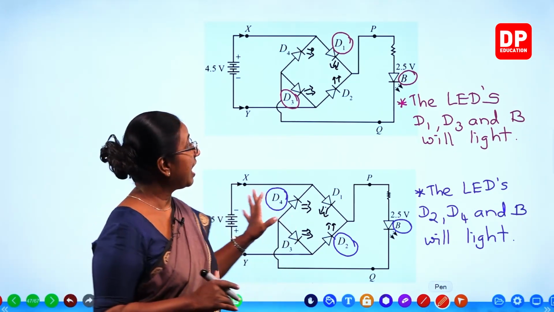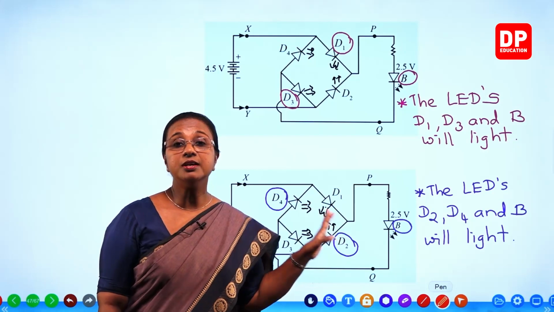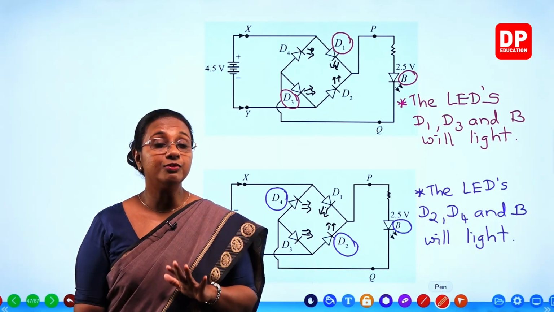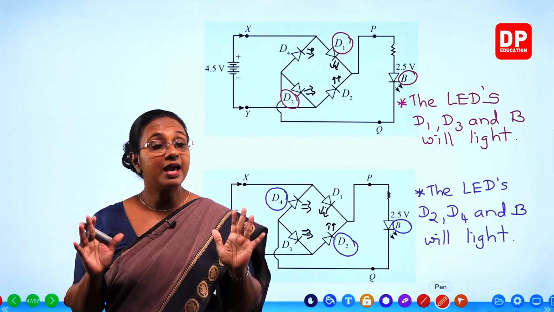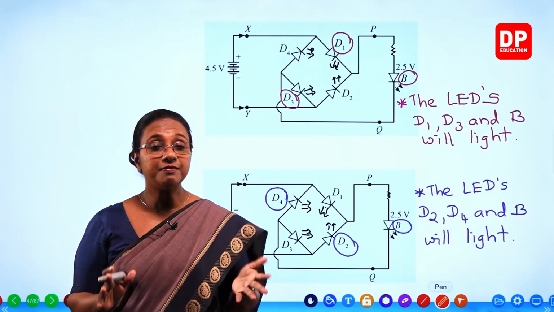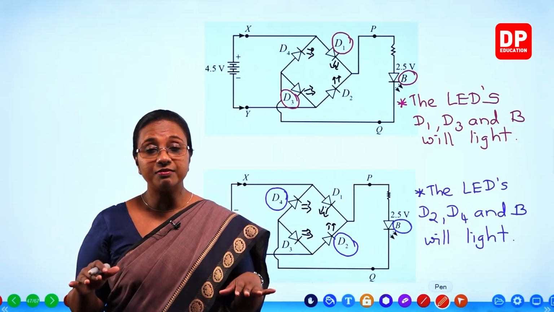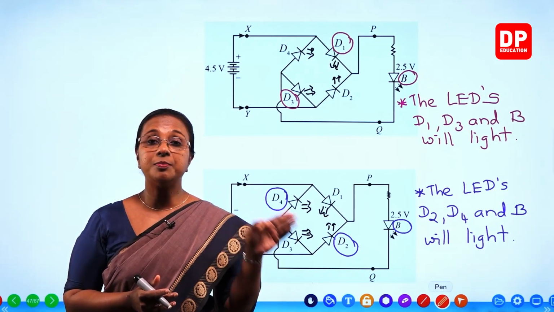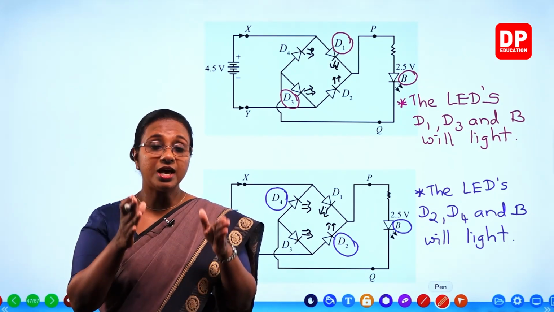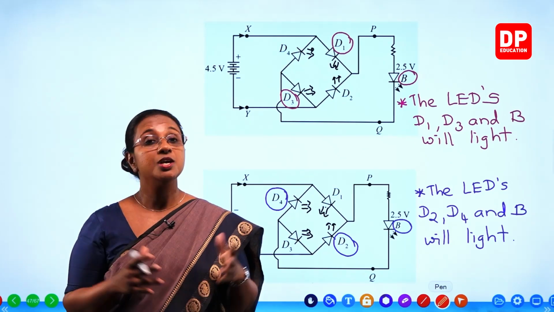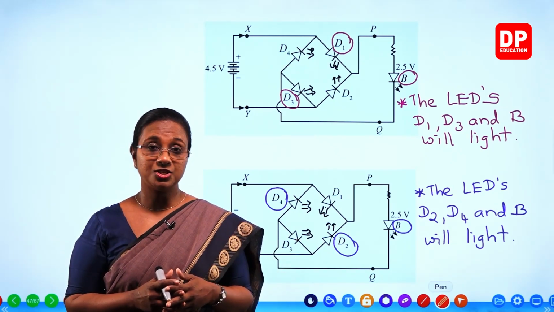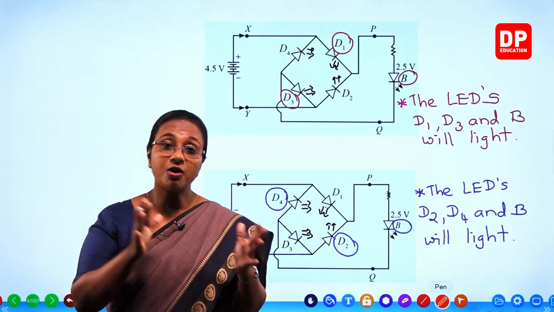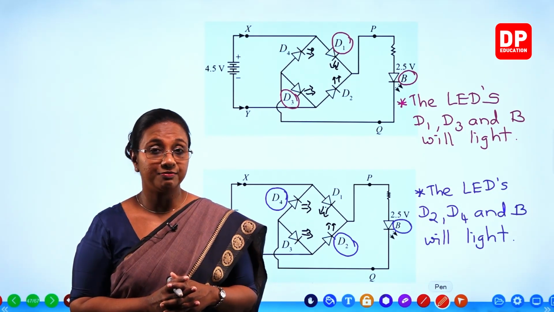So with that, I have completed the discussion on rectification. We discussed half wave rectification and full wave rectification. But as you all can remember, in half wave rectification, the negative half waves are not rectified. They are not there, only the positive half waves are there. So there is a gap between the half waves. So we call it the half wave rectification. But in the full wave rectification, negative half waves are also converted to positive half cycles.